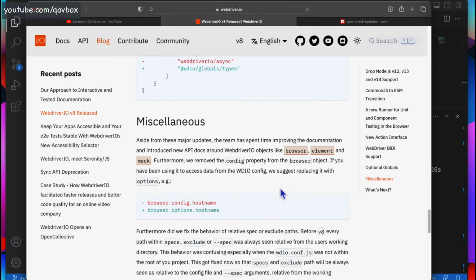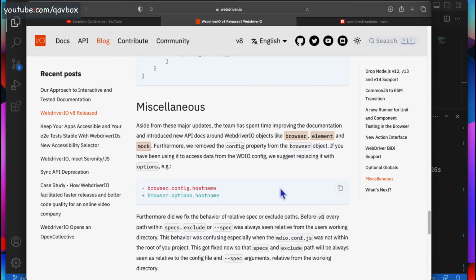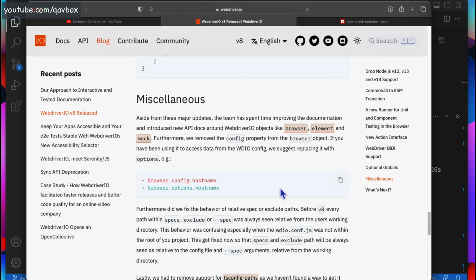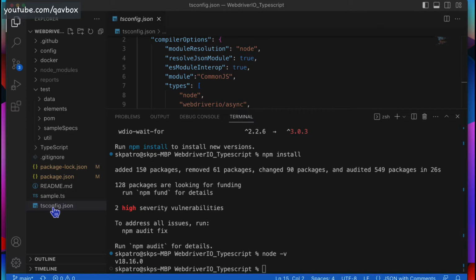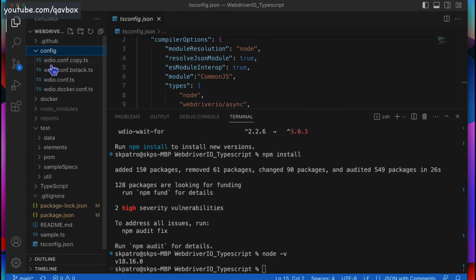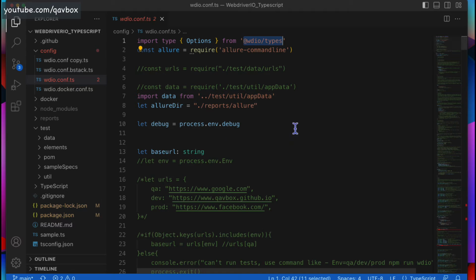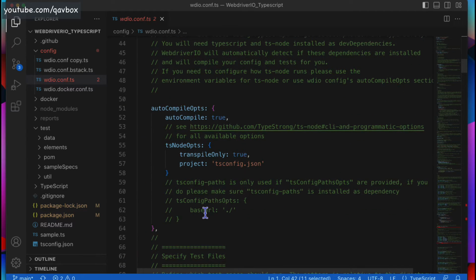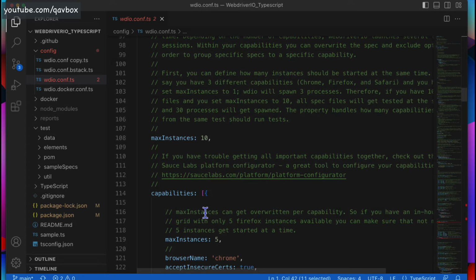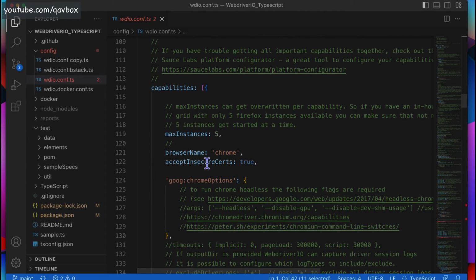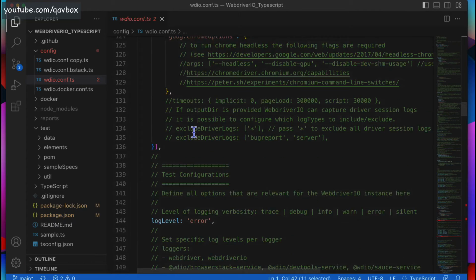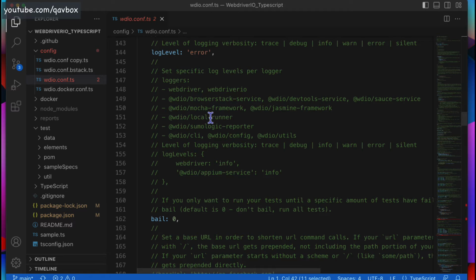Okay, now there are a couple of things that they have really changed. It doesn't really impact you if you haven't used these things. For instance, to take any config details, let's say you want to read your config, like some capabilities you want to fetch, browser.config.capabilities, so you will get all these details into your code base. If you want to verify certain things, like what framework or what kind of log level you are using, all this information you can grab from your browser object, right?